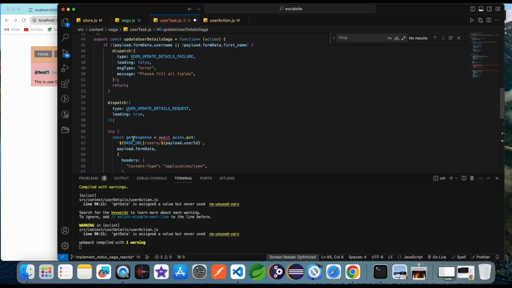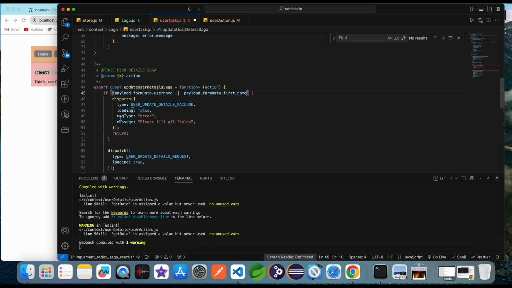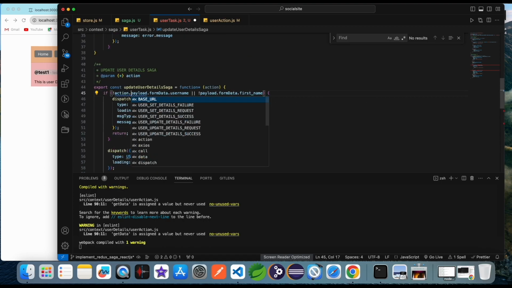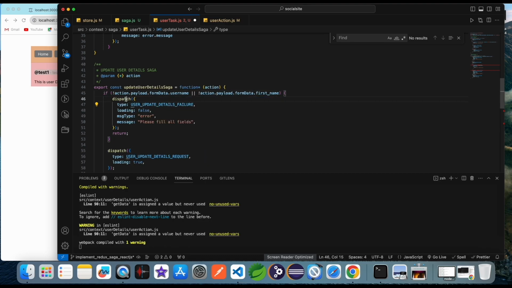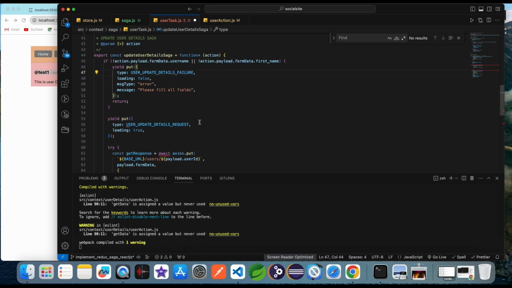Okay, and for update here action.payload, similar for first name. This is the validation. If you want to write validation for another input field, then you can write all the input fields and all the conditions here.